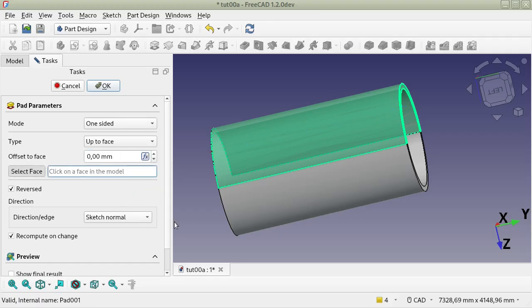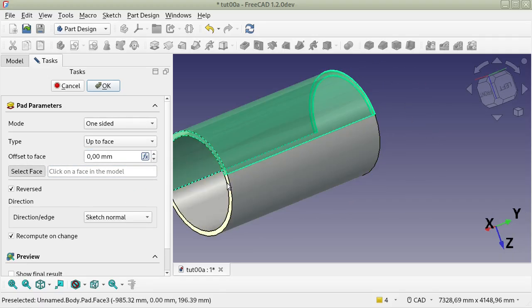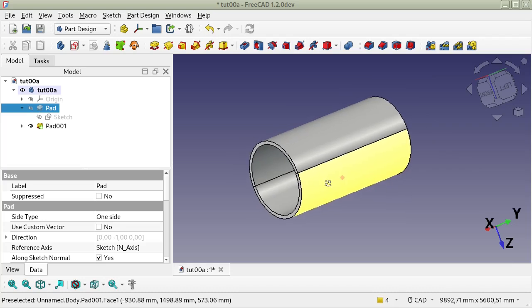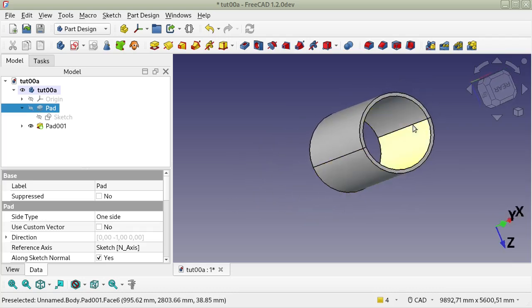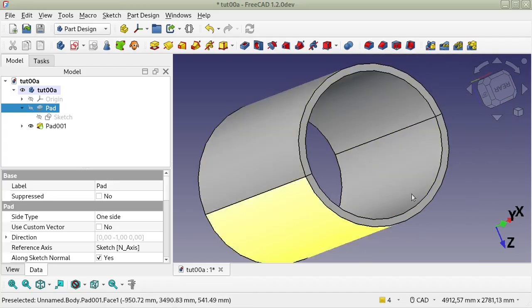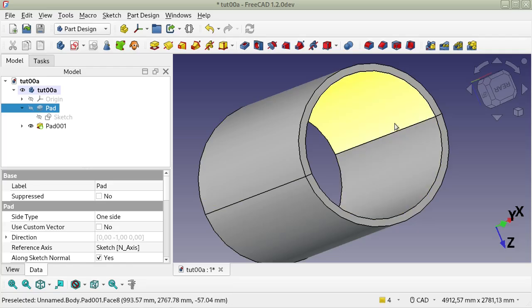We can make sure that we have a full length by changing the type. All right, bear in mind we still have only one cylinder body, but with an additional surface line boundary, which will now help us in the next step.